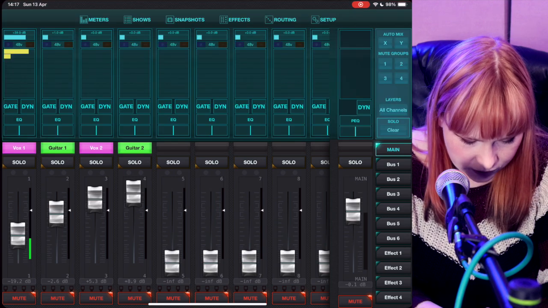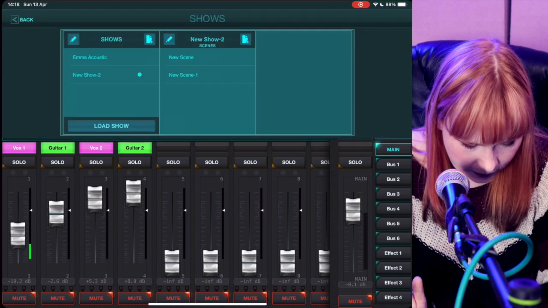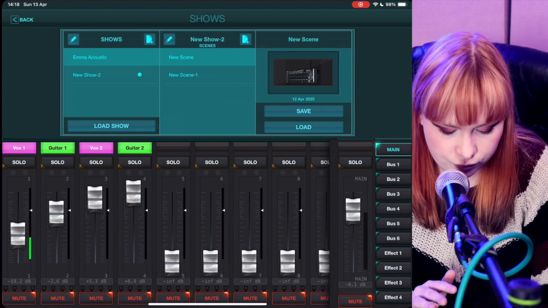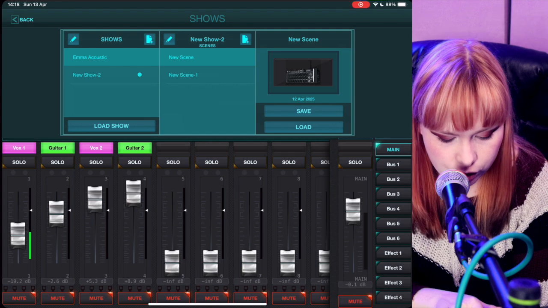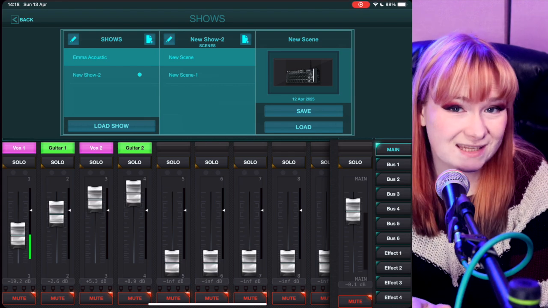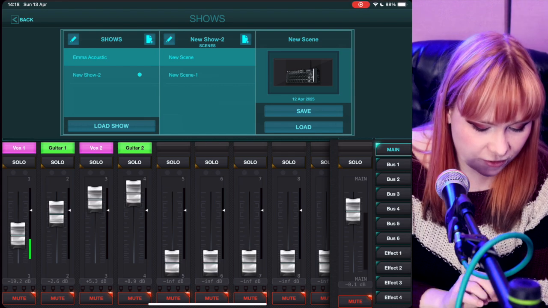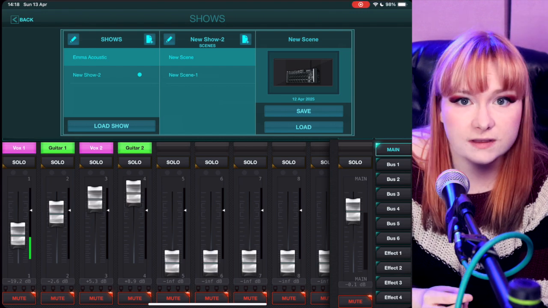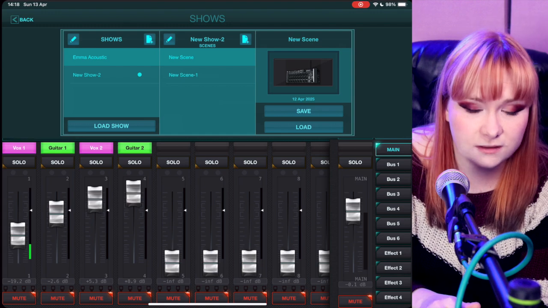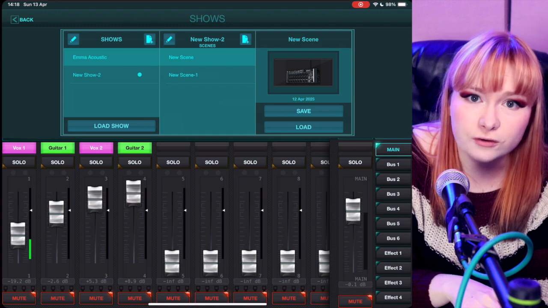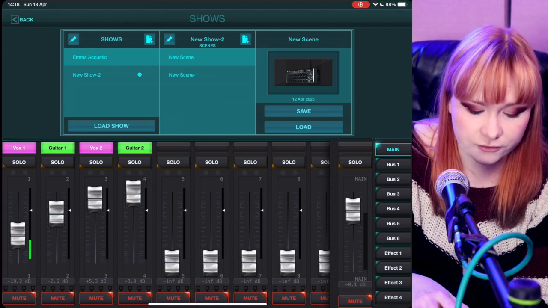Okay. Shows. That's the next thing I wanted to go into and familiarize myself with. I'm going to double check that I know how to save not just a show, because what I did wrong last time, I think, is I saved a show and it turns out that doesn't save any settings. It just creates a folder for you to then save settings into, and all those settings that you want to save for that particular show are saved within that show's folder, but it doesn't actually create any save files for any settings you have.